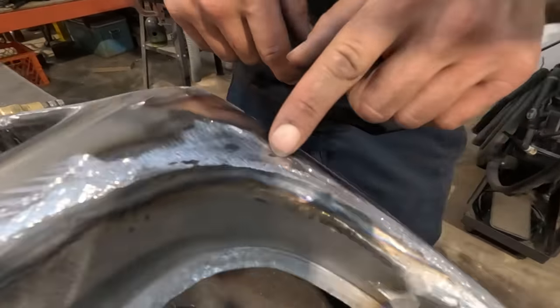I hope you guys got some information from this video about sanding and finishing metal the way I like to do it. I see a lot of stuff on social media where things are metal finished, and it's a little bit of a mystery as to how somebody gets there, and are they truly metal finishing it? This is not true metal finishing. True metal finishing, in my experience, would be using dye chem, highlighting highs and lows with a body file and picking up those low areas until it's perfect. That's not how far I went here. This is not perfect, but it's 100% good enough as far as I'm concerned.